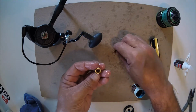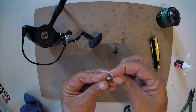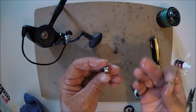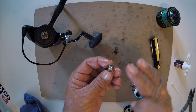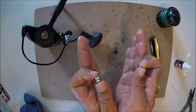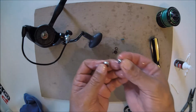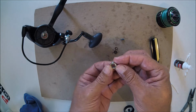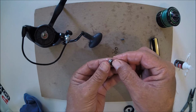Perfect. Now we're going to replace our sealed bearing. That goes on the back end. Well, I should have told you guys first. You're going to notice that one side is flared out. It's pretty much like a cone. It's pretty much going like this, right? So one side is flared out and the other isn't. The bearing goes on the side that isn't flared out, just like so. It'll fit nice and easy in there. The plastic ring goes on the other side, just like so.